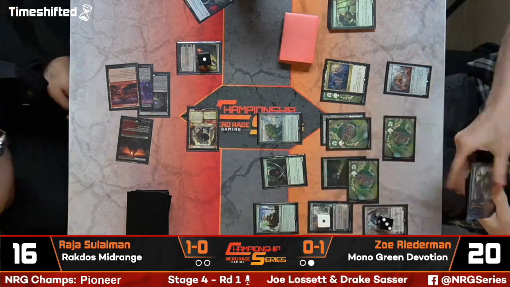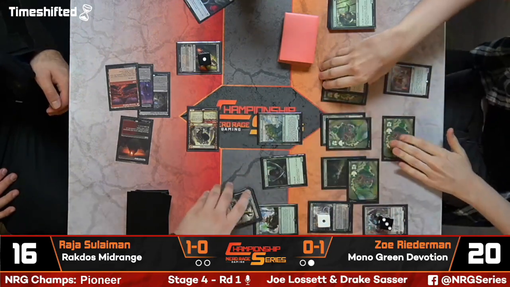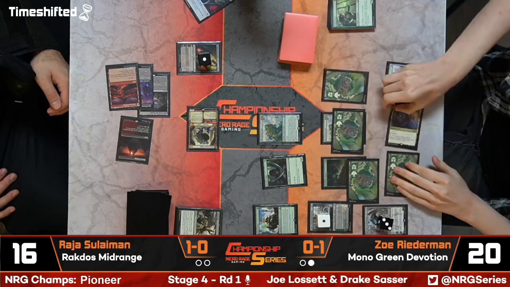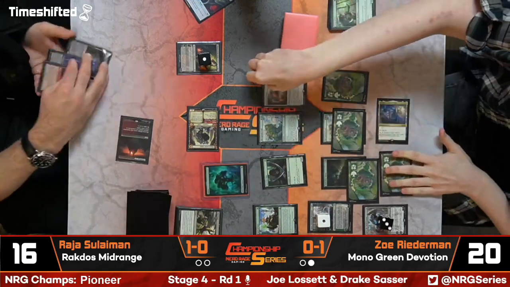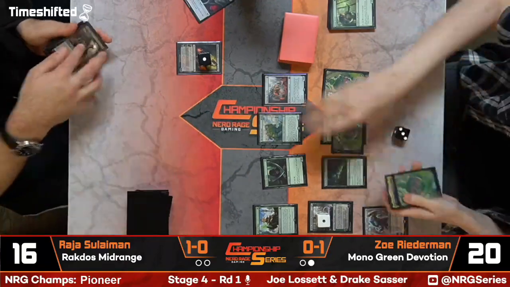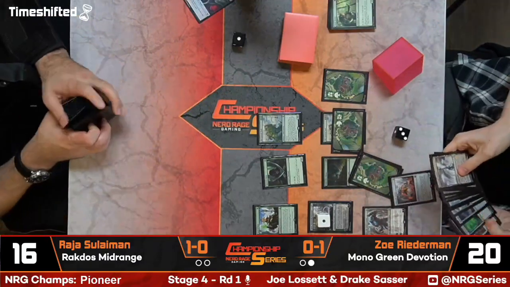Yeah, all right. Maybe we don't even need to storm the vessels. Maybe we just put this giant artifact in play, and that's going to be good enough. I think most roads lead to Rome. There is maybe some draw steps you need to consider, if Raja could just tutor a card every turn for the rest of the game. But gosh, I'm not sure there's any outs from here. No matter what, Raja agrees. Okay, so Zoe Riederman will win this Pioneer match.